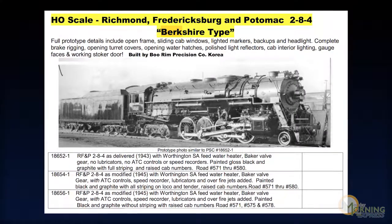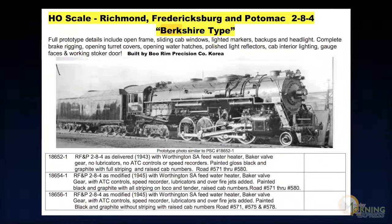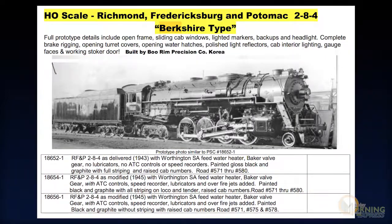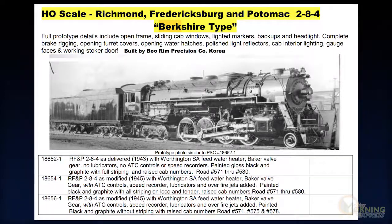Sounds good. Happy to have you on MME. Before we let you go, tell us about some of your upcoming projects. Okay, so right now the drawings have been finished on three projects from the builders. The first one coming up is going to be the RFMP Berkshire, and I should get a sample sometime this month — maybe at the end of the month or so. Then, maybe three to four months after that, we'll see some production. When I get those sample models, we'll get them down to you.